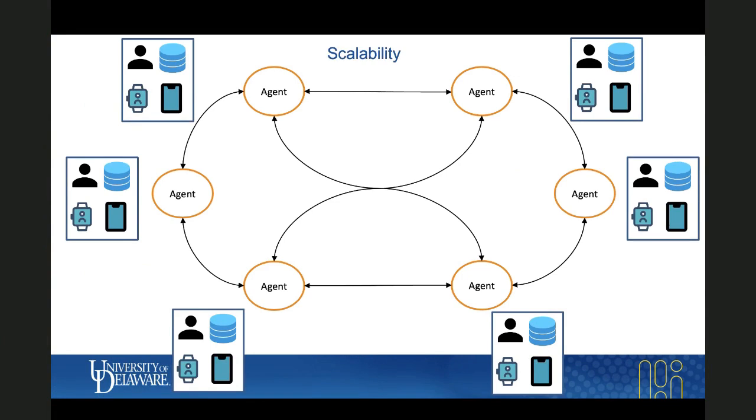One of the advantages is scalability, because these are distributed autonomous pieces of software running on different devices, so you can scale almost infinitely to the number of devices we have. The other is privacy, as each agent is dedicated to a particular user, so it maintains a private database that stores the health information of the participants. You can think of the fine-grained details, like the minute level heart rates, being stored on your devices like watch and phone. And then the server could take up overall information, whether you completed the activity or not, which is less fine-grained.